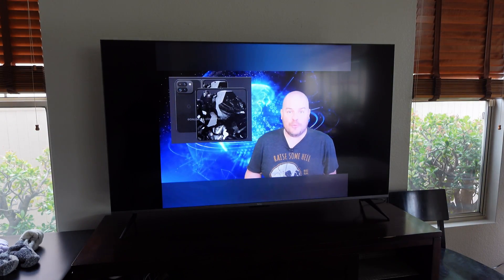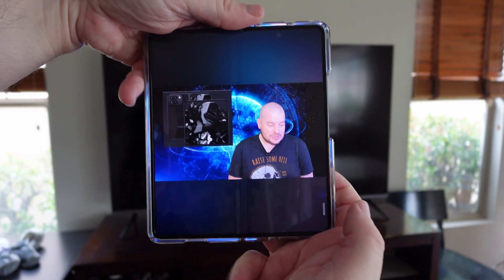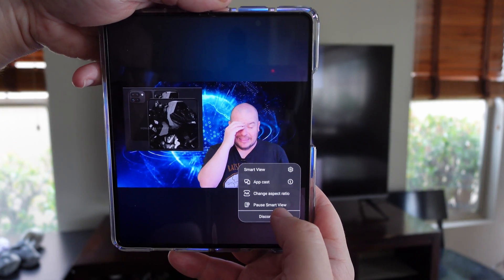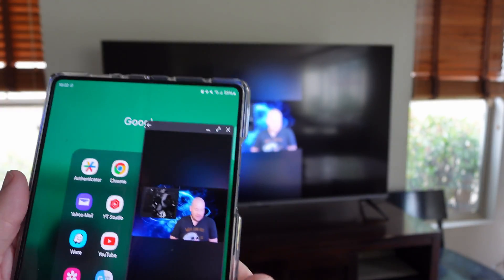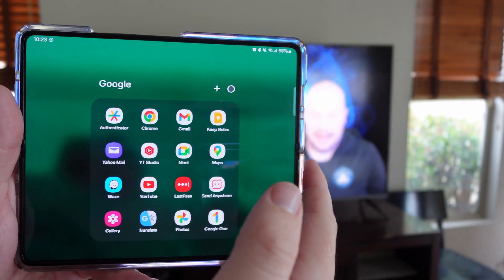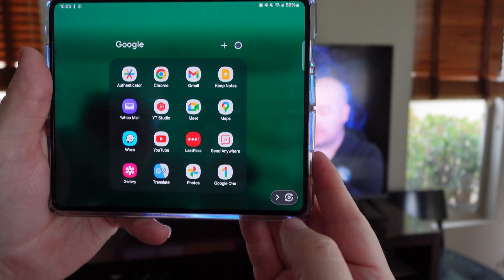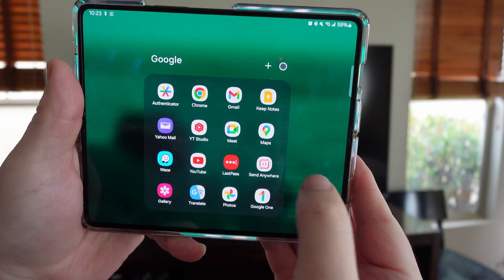Let me show you how to fix that. You're going to swipe out this little panel and then if you hit the plus sign, you can see options: app cast, change the aspect ratio, or pause Smart View. I'm going to do app cast first — when I tap it, it pops into an app view and it automatically jumps to full screen. Now it's playing full screen.